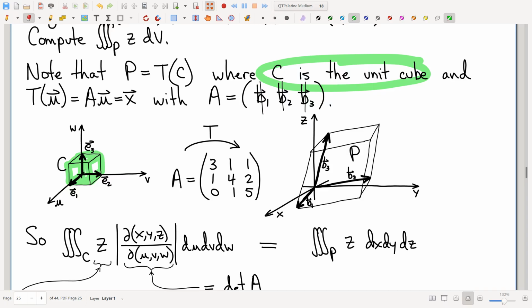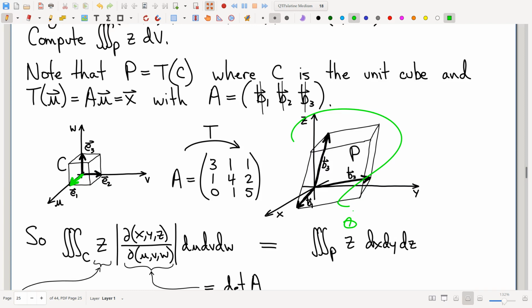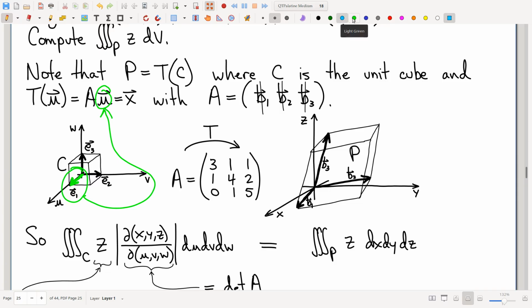So why do I know that's the case? I'm going to show that by just thinking one edge vector at a time. Let's look at E1, for example. What is the image of E1? Well, we're just going to plug into our linear transformation. In particular, E1 is what goes into the linear transformation. The output, the image, I'll do the image in blue. The output, I just multiply by the matrix A.